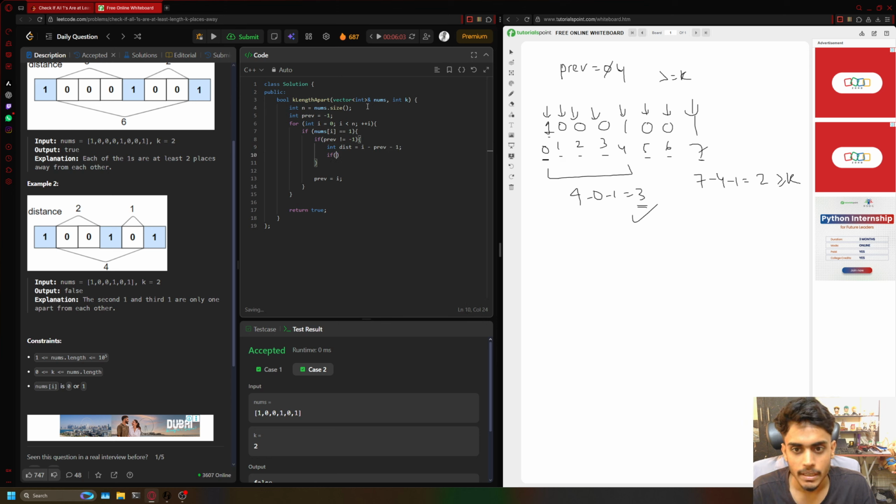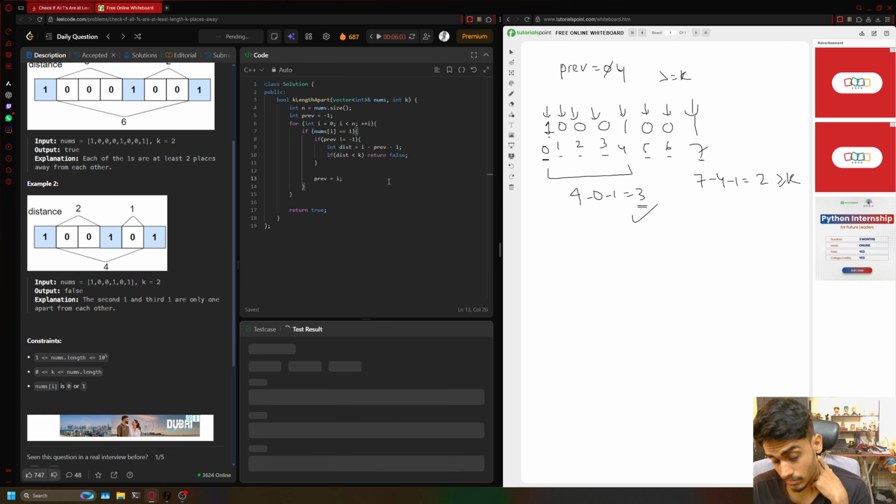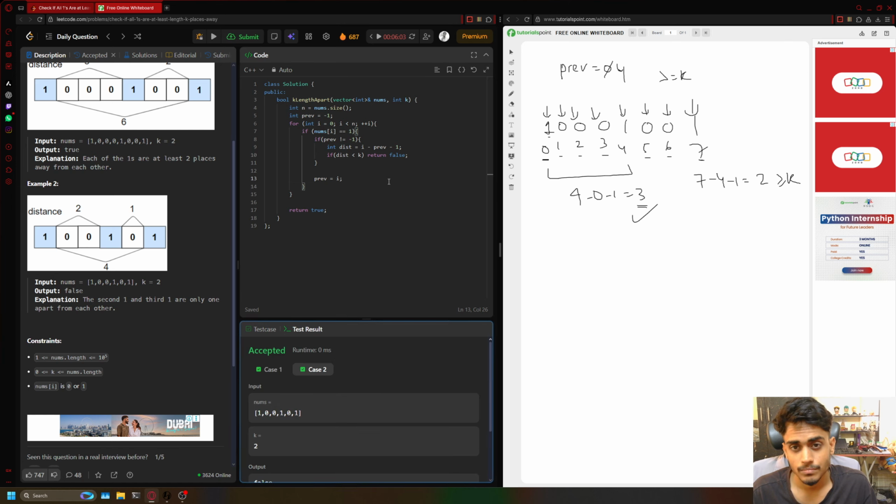Then if dist is less than k, I'll directly return false here. That's it. If it is not, then it will fall to this. Now the current index that is holding 1 will be carried by prev. Like that we will be moving forward. Let's save this. Test cases passed.